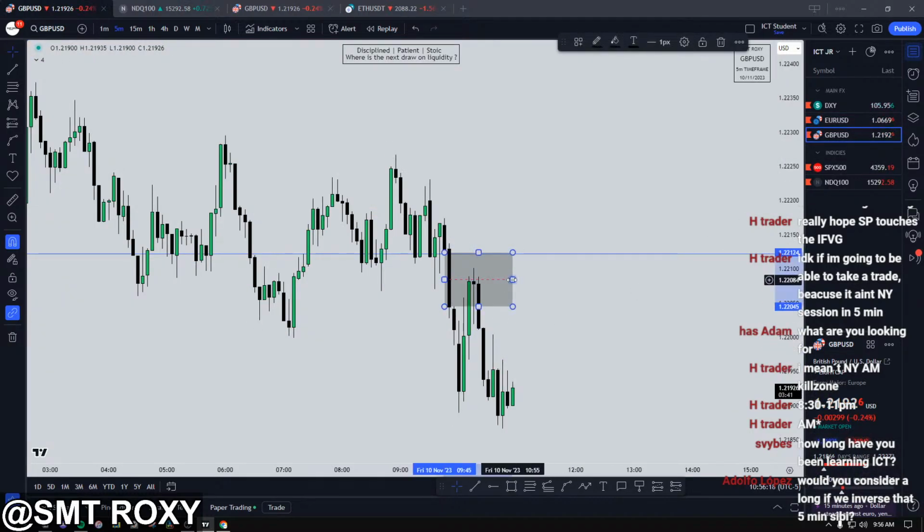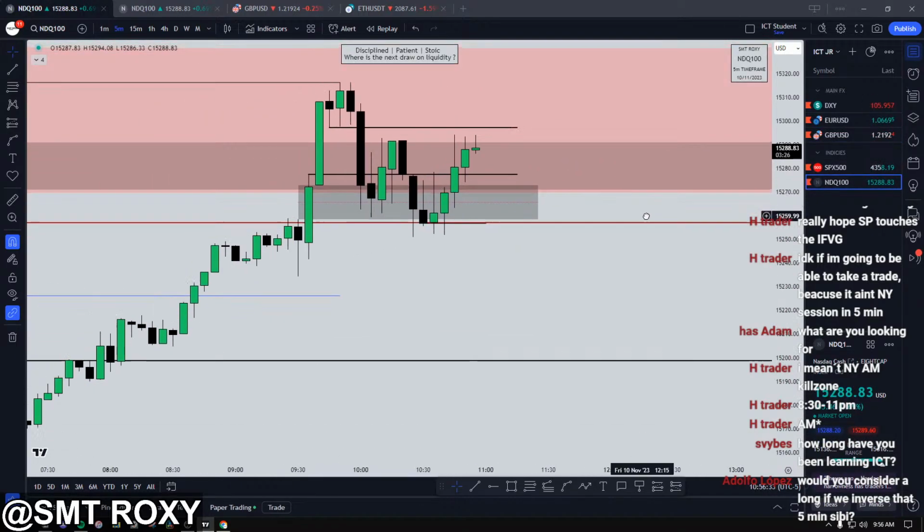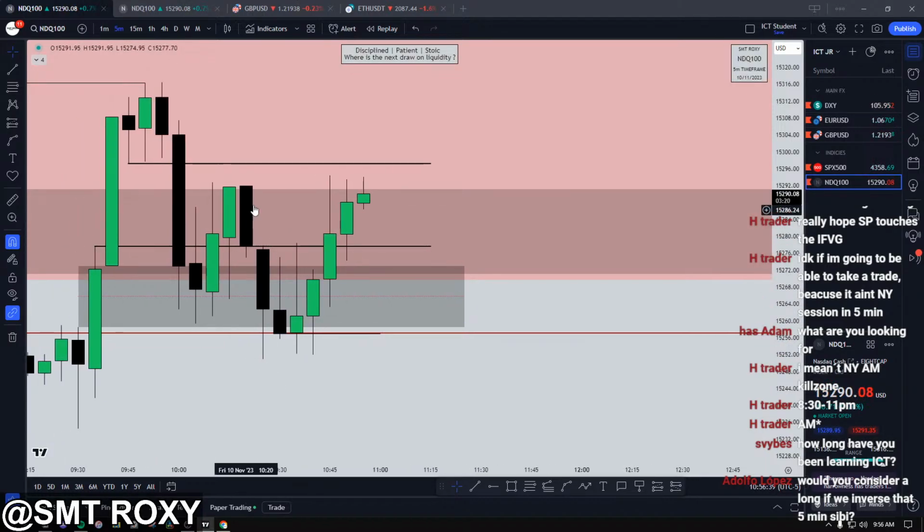Honestly, I took a Euro trade here. Took a short. I think it was around here. Whenever we held it, I took it right here. It dropped. I took my partials around here, and then my stop loss got hit around here, I think somewhere with this wick. We took an NQ trade with the order block right here. We tapped up into it. I took it. I had my stop loss up here, but then I started taking partials right here whenever we weren't holding.